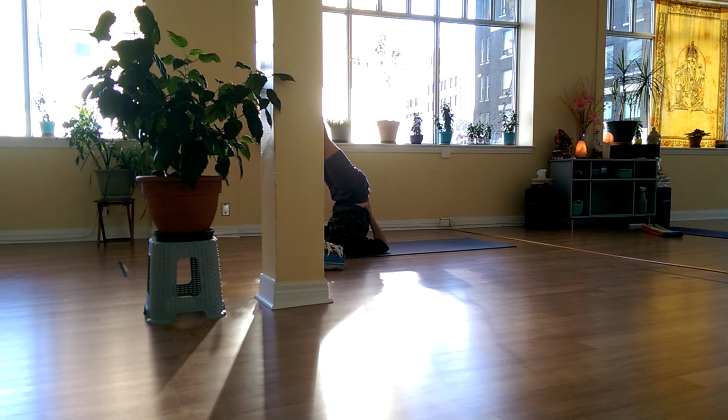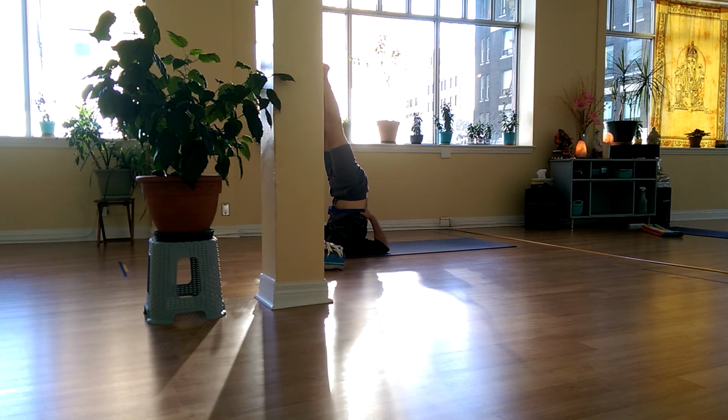Keeping the elbows hugging in. Maintaining that long, deep breath. Allowing any pooling blood to be pulled by gravity out of the legs back towards the heart. Keeping that breath slow and steady, moving it in and out through your nose.